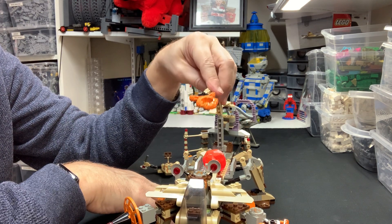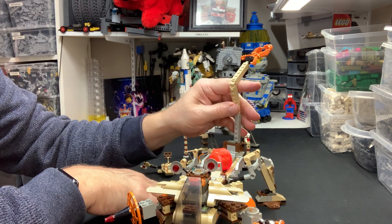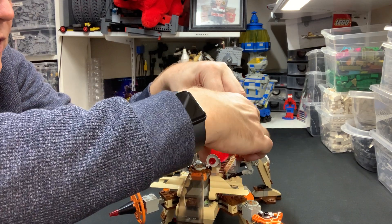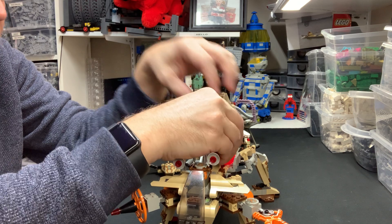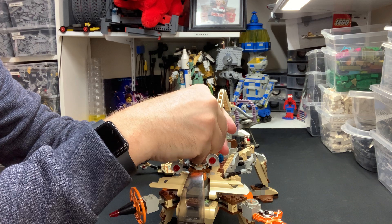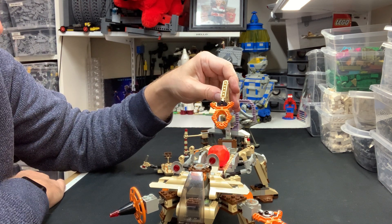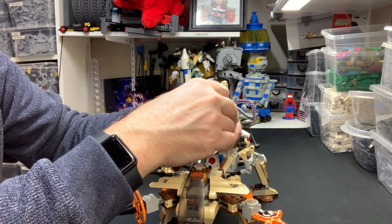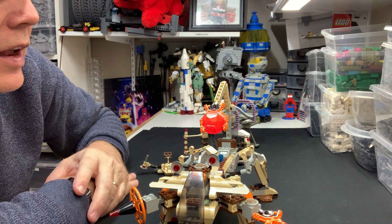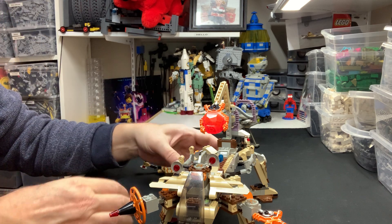The gates open down and this guy is supposed to pick up the meteorite, but I found it doesn't work that way — you actually have to go backwards to pick it up. I've never liked these grabbers because they never seem to grab nicely without you manually placing it in there. It comes up and falls out, so I think I need a stronger elastic. I've got the old yellow elastics and I could maybe double up without breaking them.